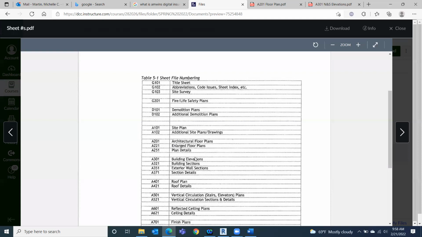So if you had a lot of building elevations, they would obviously go numerically A301, A302, A303, and so forth. If you had multiple floors, then you would have A201 first floor, A202 second floor, A203 third floor, A204 mezzanine or whatever. So you would have it laid out like that. There are only these that you'll have to know for the midterm.